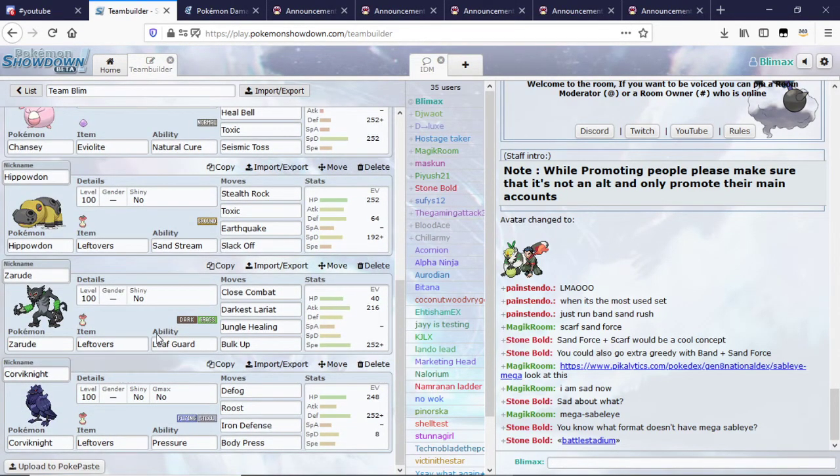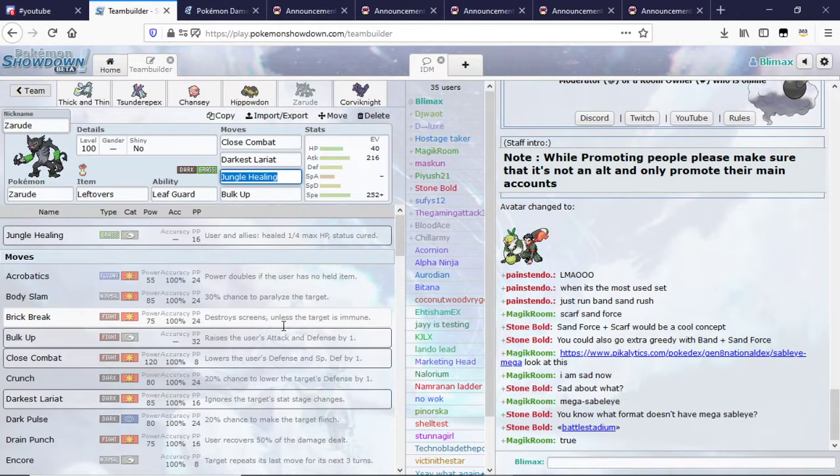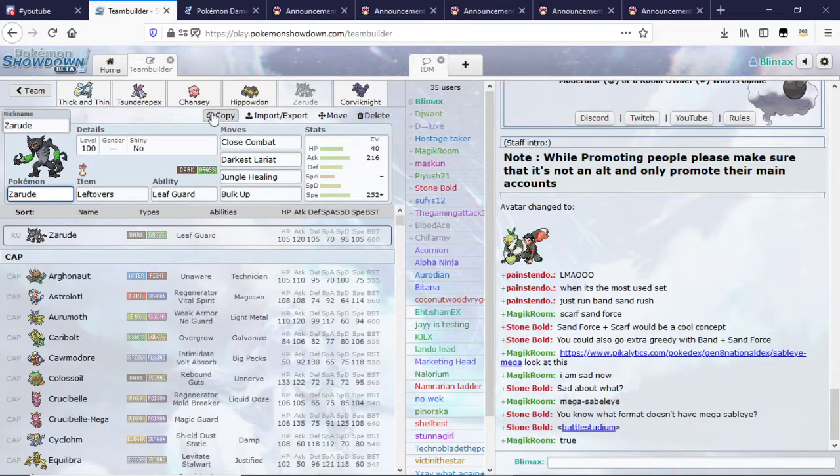So Zarude can take one-on-one. It can take on Mandy. Sometimes it can take non-Iron Defense Corp as well. So Zarude is really good. It takes on Hippo, and we have this move called Jungle Healing, which always helps us from status and stuff. So yep, Zarude is a really good mon.